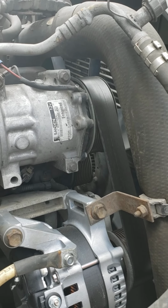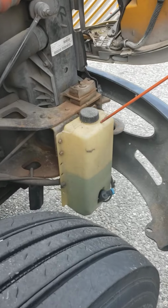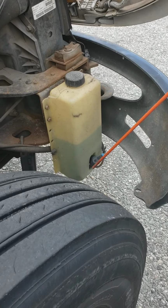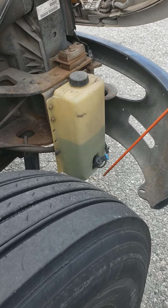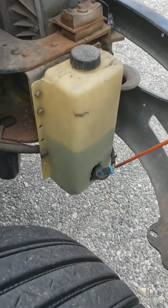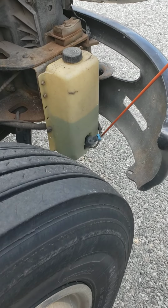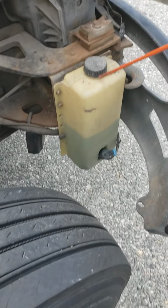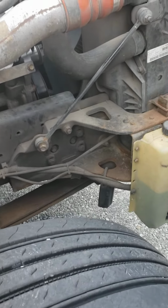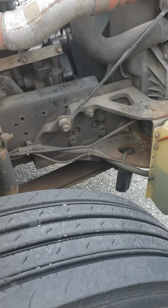And on this side, I also see my washer fluid reservoir, proper level between minimum and maximum. Right now we have proper level. The wire is secure, not ripped, not frayed, no cut, no damages. The hose, not ripped or frayed, no cut, no damages, not leaking. I don't see any leaks coming from my washer fluid reservoir. The cap is pressed in, I squeeze it a little bit. It's not loose, not missing any bolts.